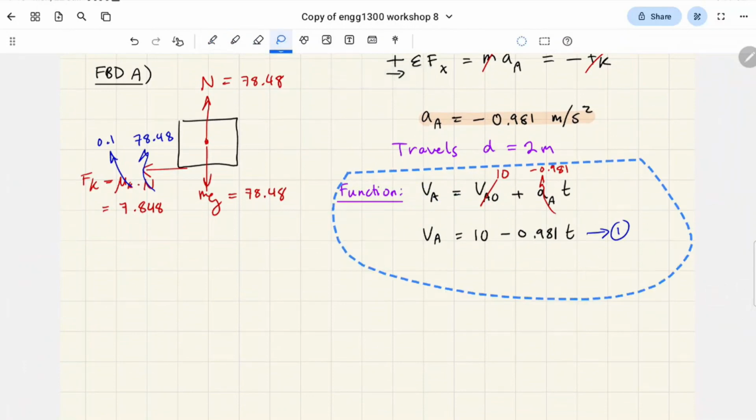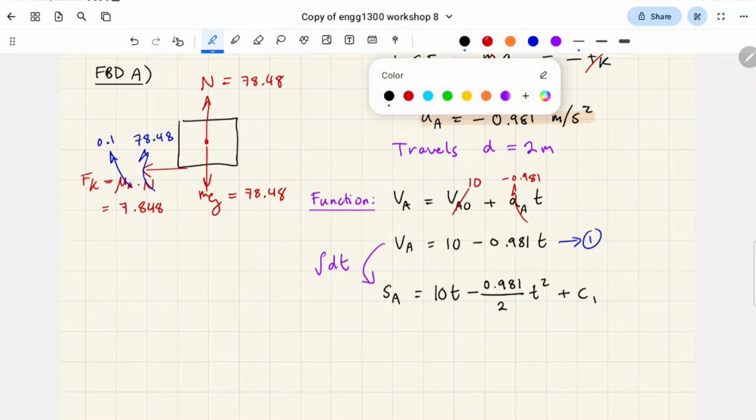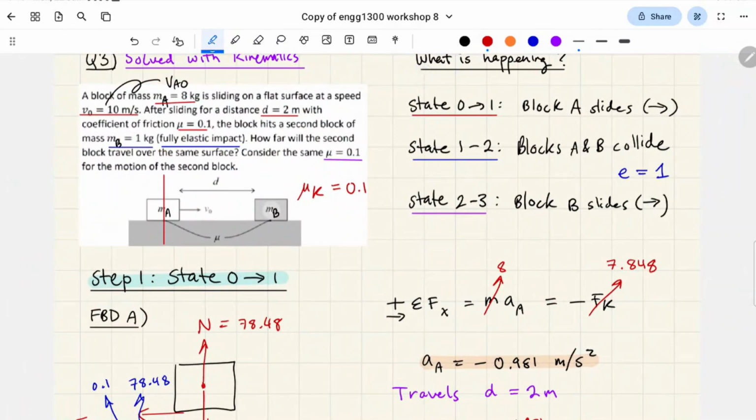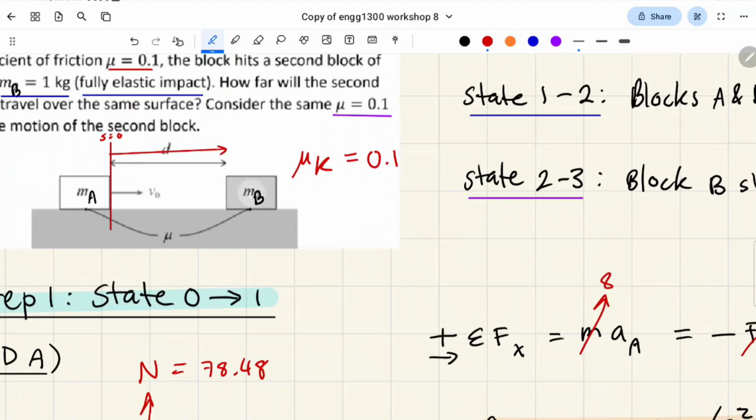What we're going to do is integrate this with respect to time, which gives us an expression for the displacement. When we integrate, we have an integration constant that pops up. But given that at time 0, displacement is 0, this is our point of reference, like a datum but in the horizontal direction. That's where s equals 0, and here s is 2.